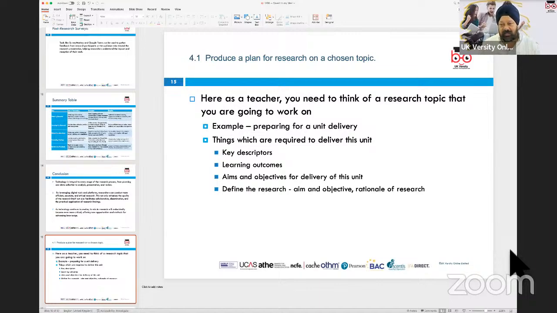And then that is what you would use to primarily define your area of research. Because if it's something new that you haven't done before, then you would need to do a bit of preparation to say, this is how I would approach the topic. This is how I would look at the topic list. And I would basically look at delivering this in the class.